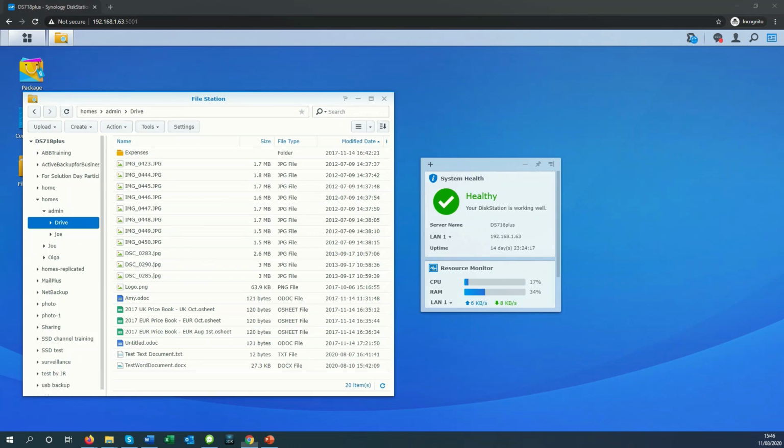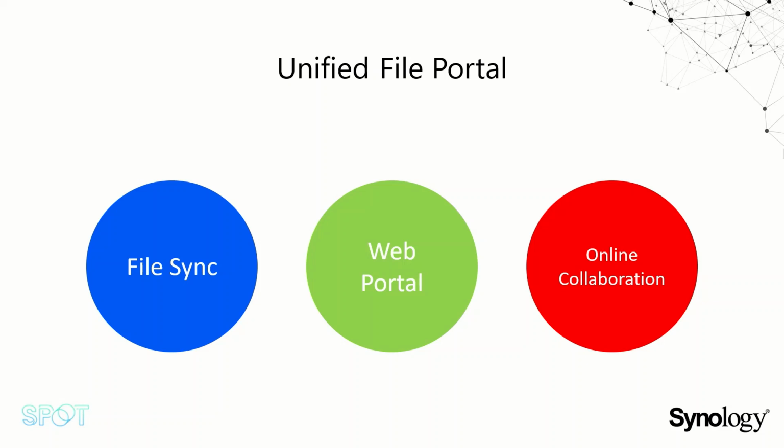So we've just seen our Synology Drive allows for a powerful synchronization between devices, including mobile devices. And we've actually made Synology Drive a powerful portal, merging web portal features from the File Station, as well as our online collaboration tools such as Synology Office. So these make working collaboratively possible on a pure private cloud, removing the need to rely on a service by Microsoft or Google.